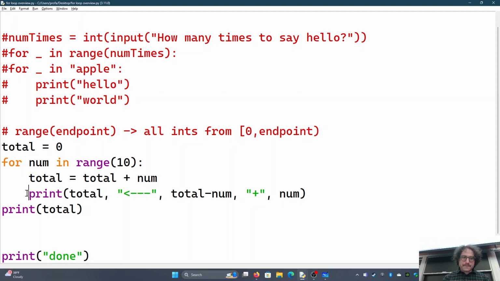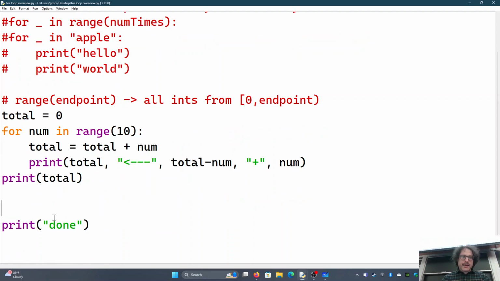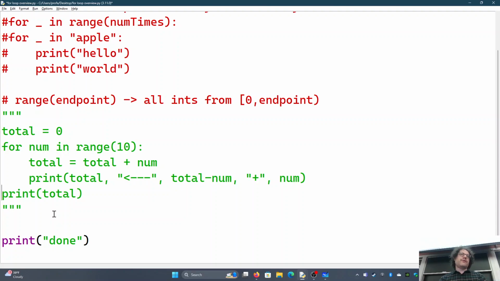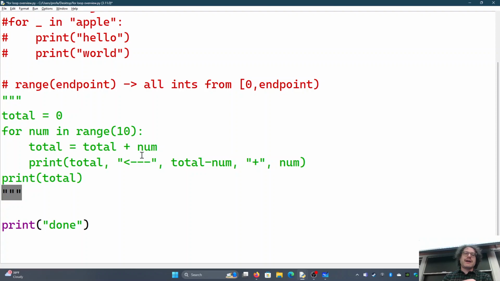Okay. Let's go ahead and, again, I'm going to comment this out so that it just stays around. For a multi-line comment, you can use 3 quotation marks. Basically, 3 quotation marks in a row start a comment, and 3 more end the comment. Make sense? So that way I don't have to put a tick mark in front of everything.